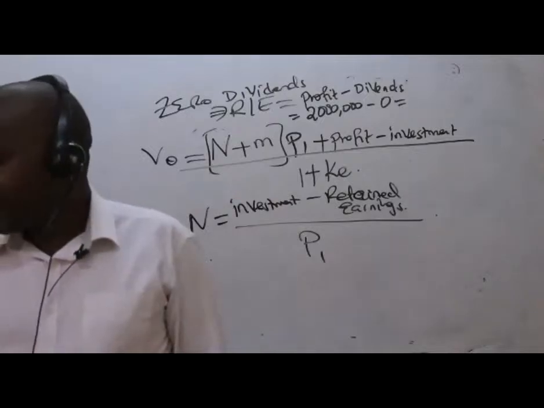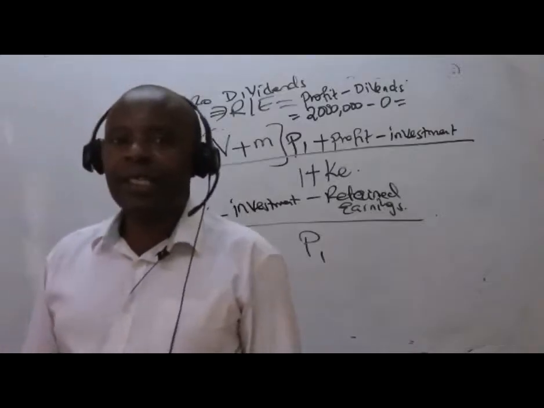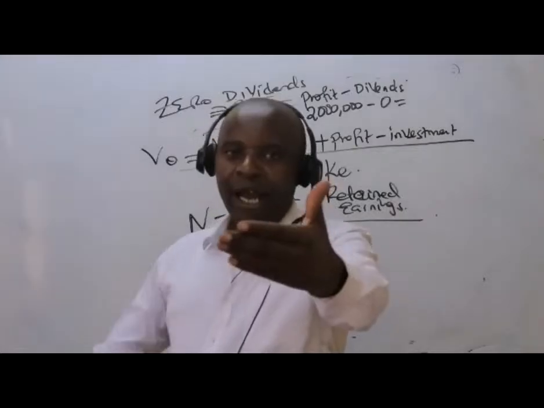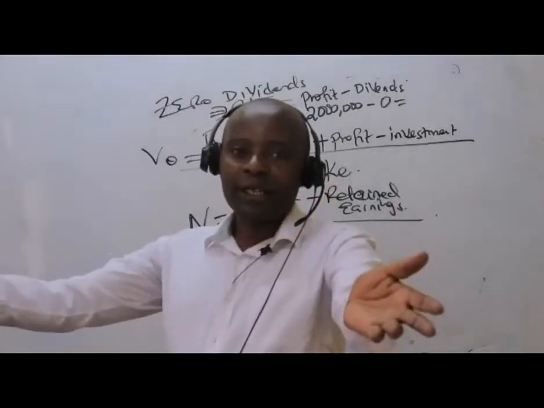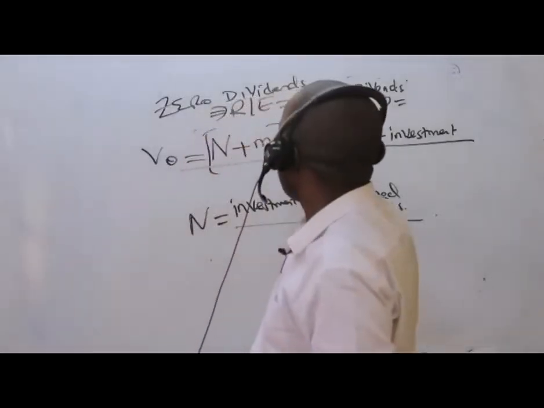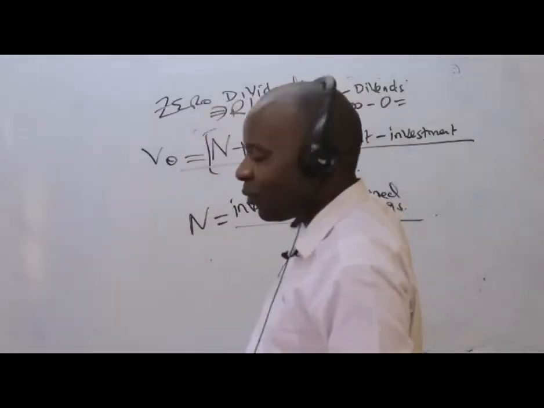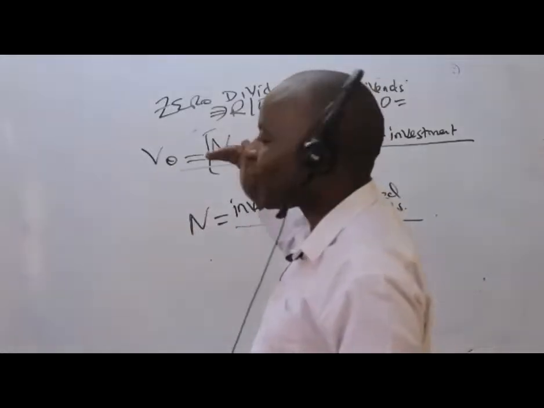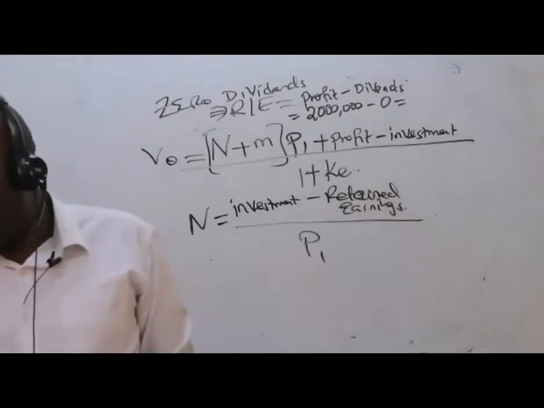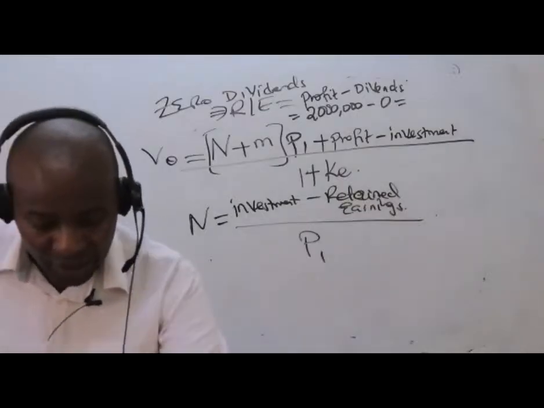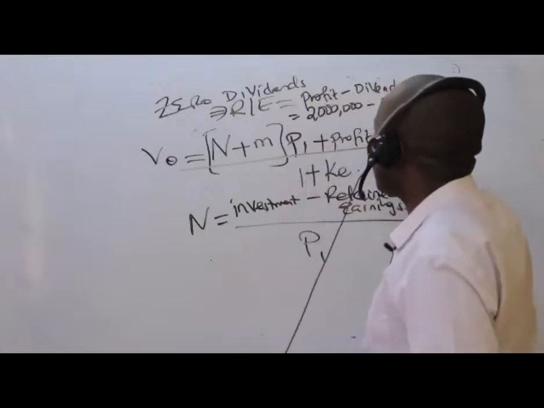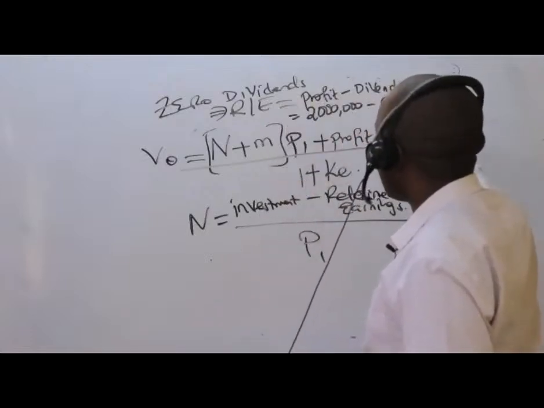So we're saying that our retained earnings really is a function of two things. How much profit do you generate? How much are you paying out? If you pay more, then you retain less. So our retained earnings are profit minus dividends. Like this is a zero dividends policy. If it's a zero dividends policy, then this is what I will be having. The profit is 2 million. Dividends are zero. So in this case here, the retained earnings will be 2 million.